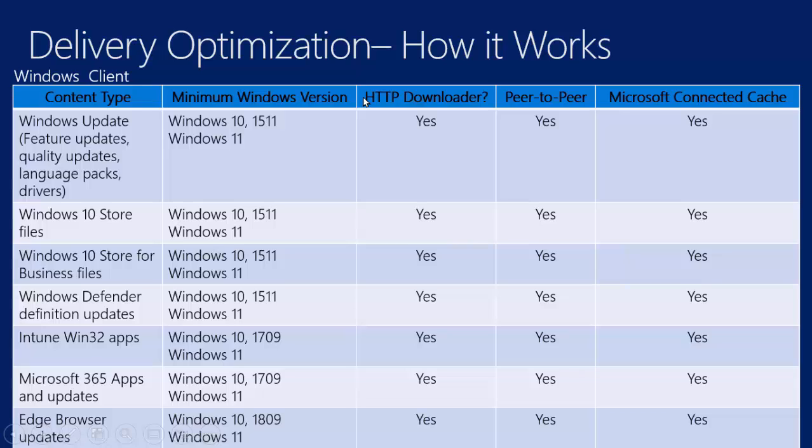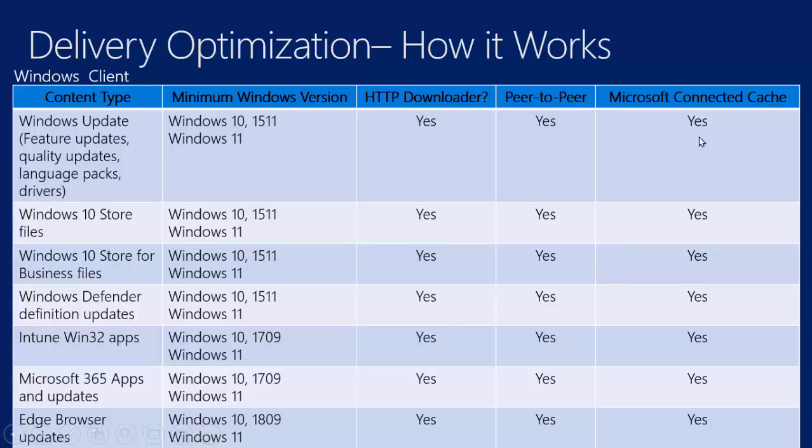Now, here's the different content types that we can support, and we'll look at Windows client, right? I'm not going to go through this. I put it up here in detail so you can look at it. But the things that are important here, what is the mode that we can use to retrieve a particular content type, right? Here's the three listed, right? So HTTP download, we already talked about that. That's a direct download from the internet. The reason that's important with delivery optimization is for security and controls you can put on top of it. Peer-to-peer, that's for the network savings.